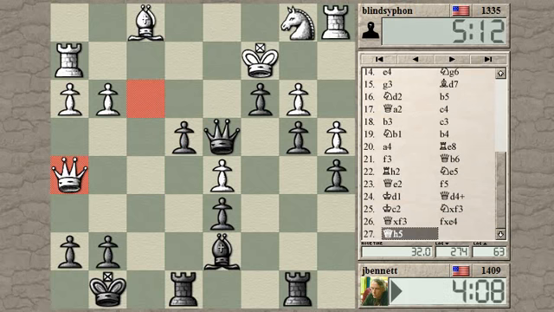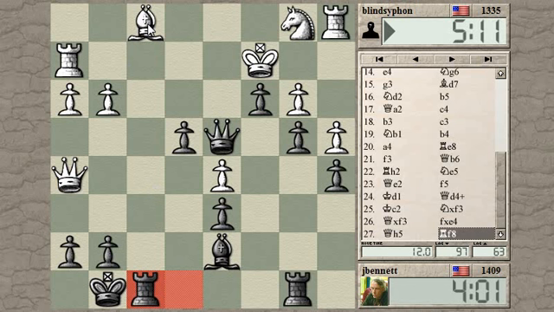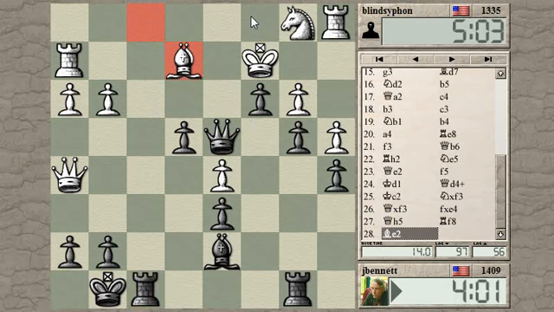Yeah, somehow I think black is in trouble here. Yeah, rook f8. He's guarding the f4 square. So rook f8 threatens the bishop. And also rook to f2 check. Rook takes, king takes check, queen takes check. Where does the king go to? He's got to go to the back rank, and he's maybe getting mated here.